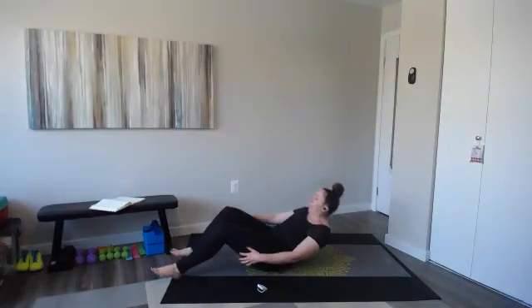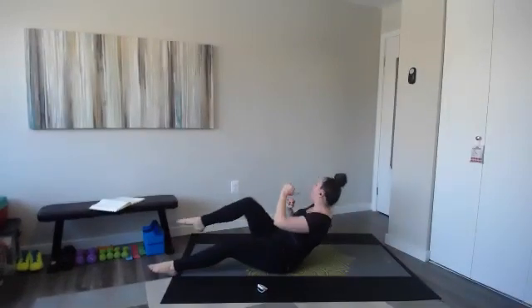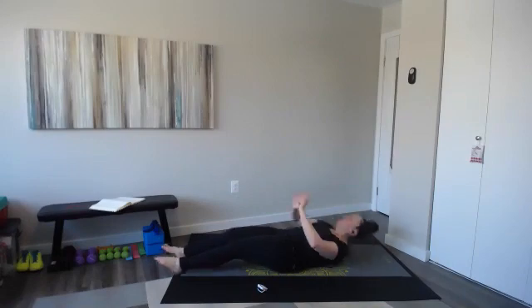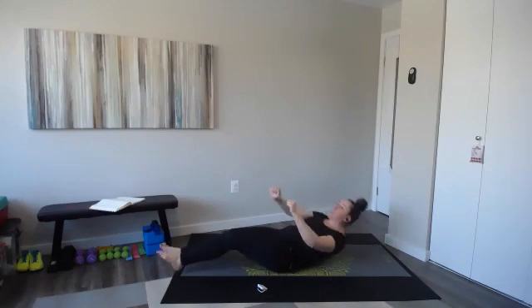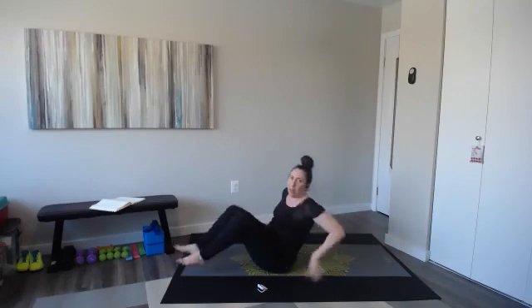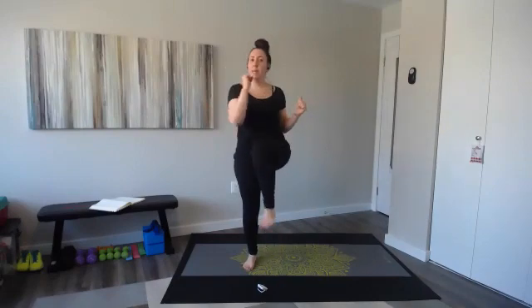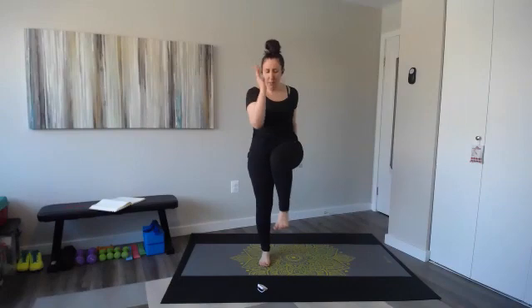Sprint your abs — hands at your chest, come all the way up, put your sprinting: elbow to knee, like you're running. Down and switch. Ready, set, go. Off the elbow to knee, you do a full sit-up, like you're running — that knee and elbow lift up. That's why I call them sprinter abs. A great alternative is those marches standing that we did in the warm-up, if this feels better for your back.